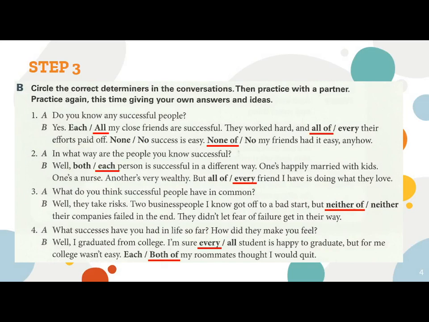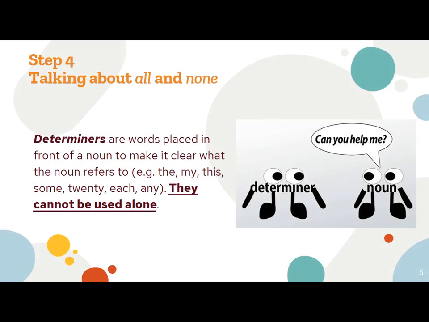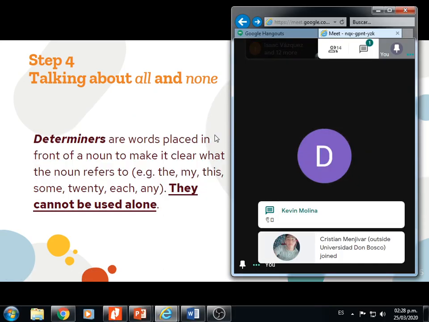In the case of step 3, we are asked to read information about the determiners that you had in the book, and after that complete the exercise. So here you have the answers to the exercises of your book. If you haven't noticed it, you better go into the information that you have in the links that are posted on the PDF file. But first of all, guys, to continue, I'm going to start talking about step number 4. Then I'm getting into more details about the use of determiners.